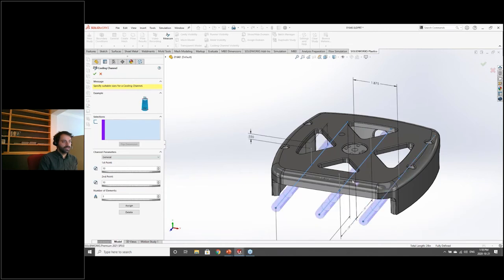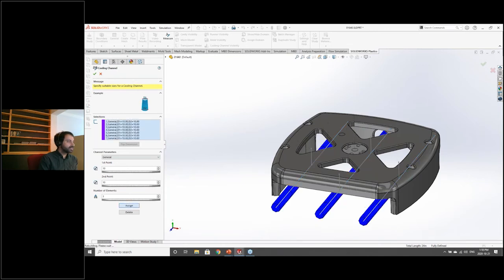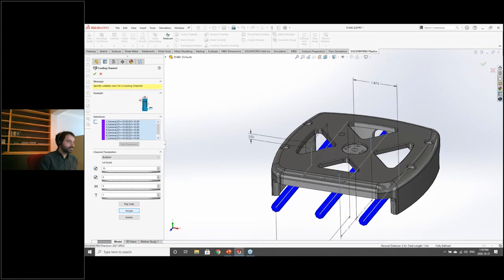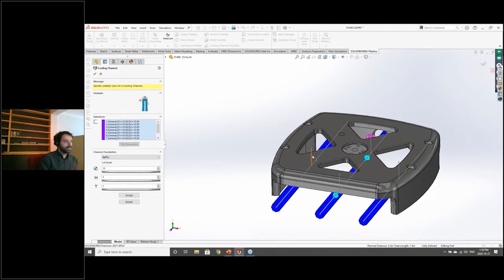So here's my cooling channels. And then I can add bubblers here, here. And then baffles here, here, something. How they didn't have that before is baffling.